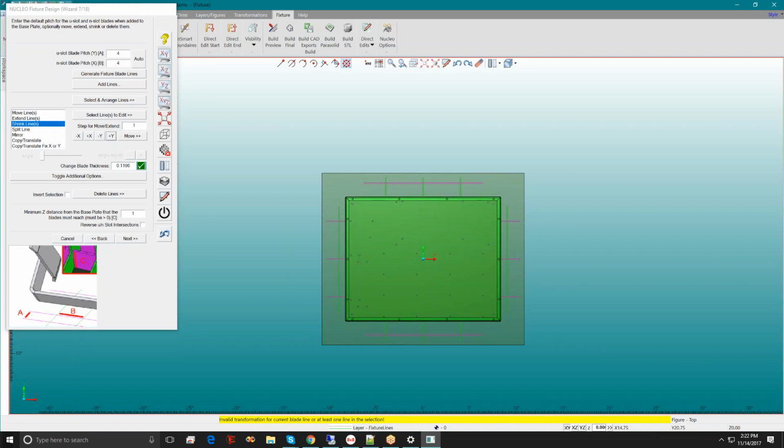You don't have to do it on the outside of the box, but the benefit of the boundary in this case is that there's something for the blades to intersect with or to meet to. So the boundary is useful in this case. I've seen many boxes like this one where you don't need the external stiffeners, but just to show you that's one way of doing it, I've done that.